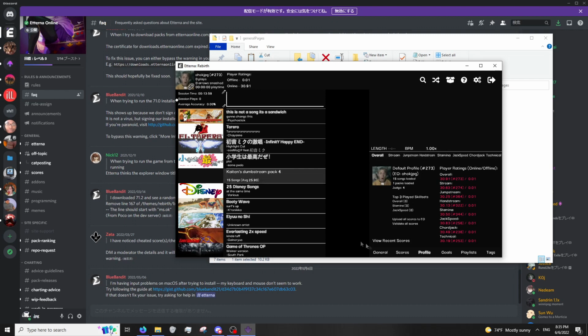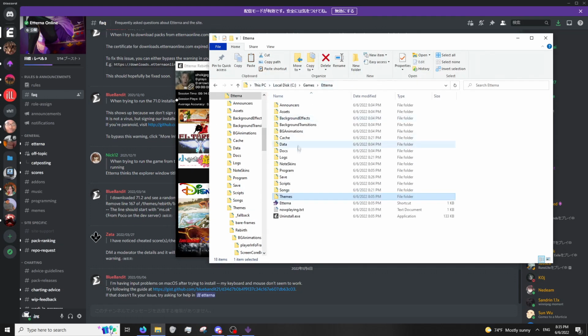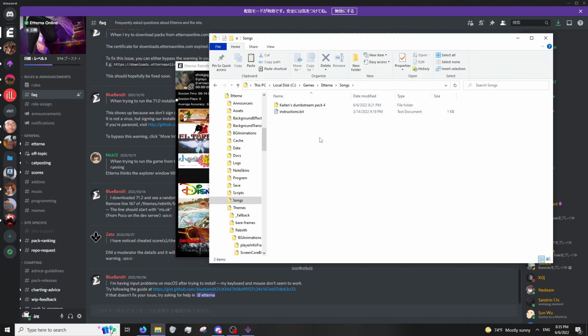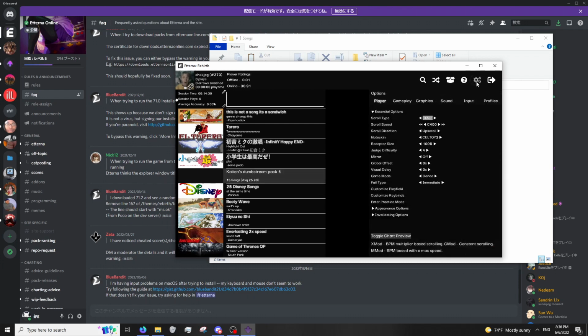Now you can go ahead and just play the game. I guess you can download packs here, or you can just do it on the website if you want, and import it. You just go here, go to songs, import the pack file, and boom, just press, I think it was Control Q. Yeah, Control Q, and it'll load any packs that you have. It'll do it automatically if you do it here. These are the main downloads, and there are mirrors in case the server goes down, which does happen occasionally. So yeah, that should hopefully set you up to be able to play Etterna efficiently.